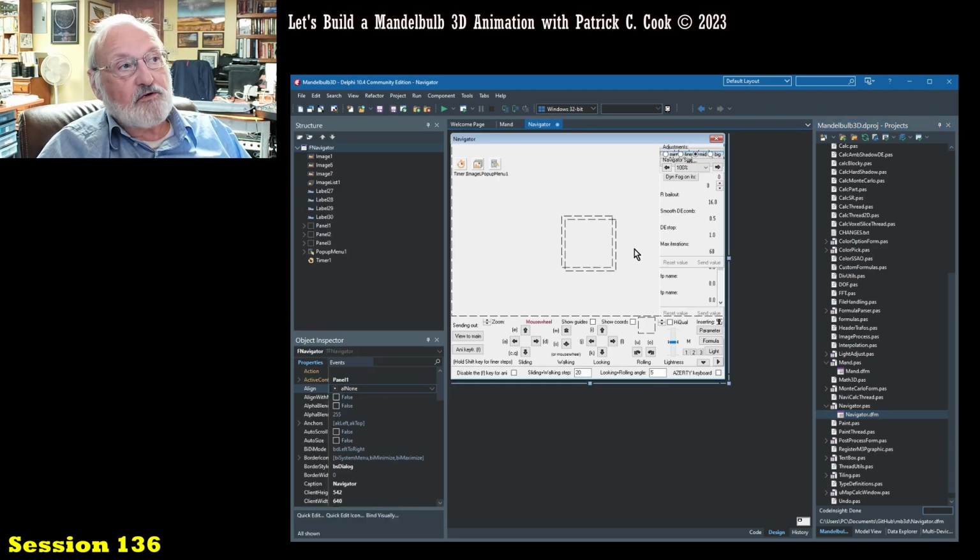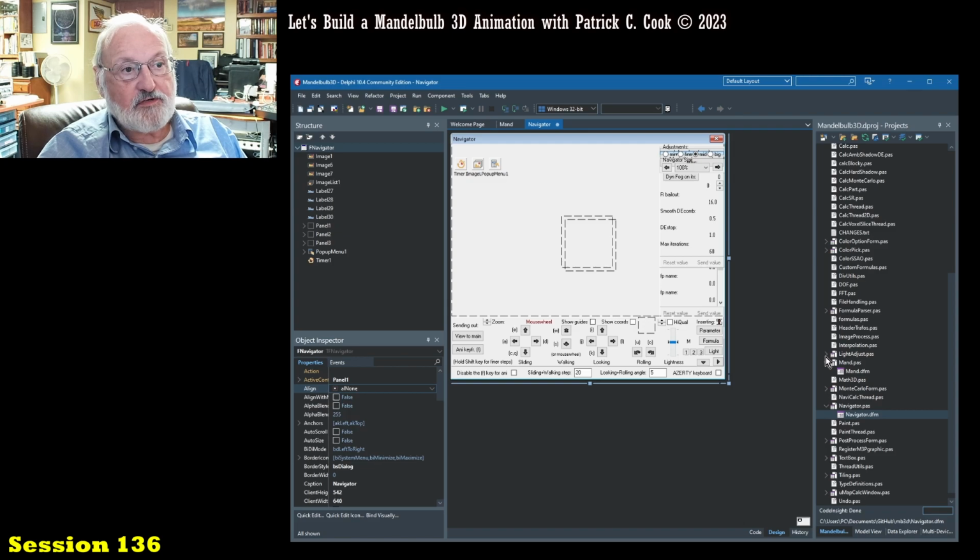All right, so here, this is the navigator window. And you recognize the animation move buttons, okay? And here, this is where the formulas could be adjusted. So there we go. That's the navigation form. Let's see if we can find another form. How about the formulas form?